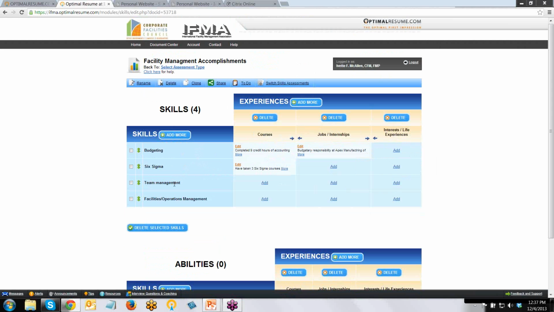Each of these, by the way, if you're unsure of what something is, because sometimes the O*NET explanations or the O*NET skills are kind of vague, if you move your mouse over a particular skill, it will normally show you a little bubble with more information and details on that. So it does give you a little bit of self-help. But in each skill you have basically different rows, and in each row you can add text explaining how you developed that skill. Here are some examples up here that have already been listed.